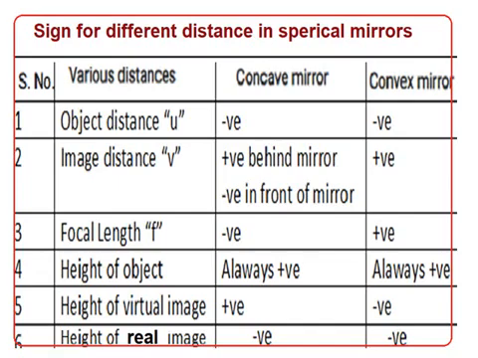Similarly, for convex mirrors, the image is always formed on the right side, therefore V is taken as positive and U is negative. The height of the object we always keep above the principal axis, therefore it is plus. When the image is formed down, that image is a real image, so real images will have a negative sign. Virtual images are formed on the other side, upright, therefore virtual images have a positive sign.